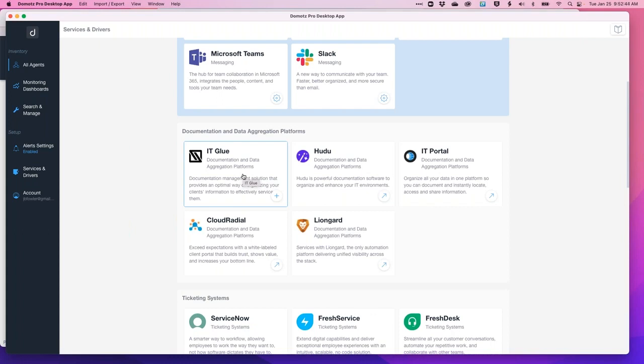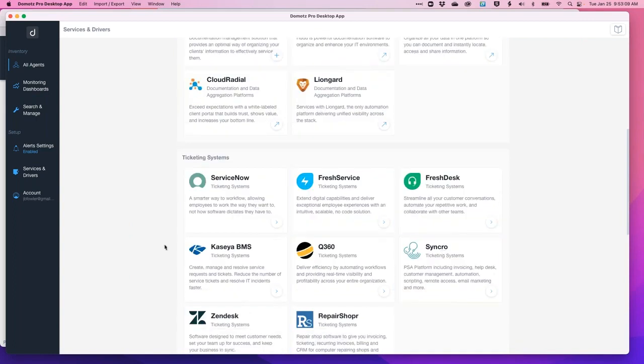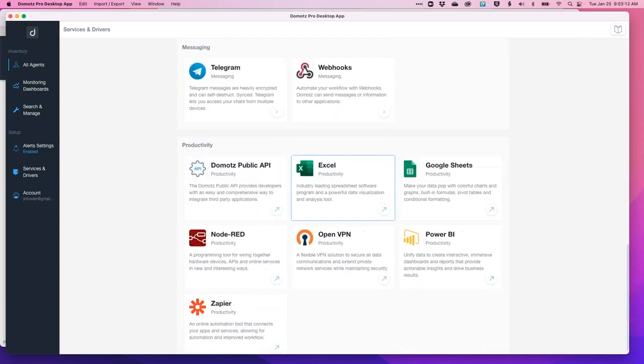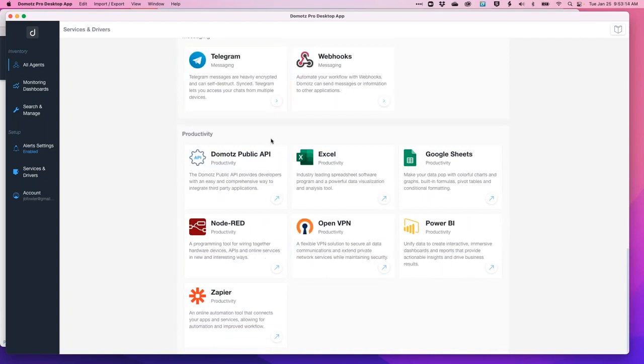These integrations that we've done are really powerful. Whether Domotz has done them or whether the third party has done the integration, the beauty of it is taking all of the assets that Domotz discovers on these networks and bringing them into these systems, making it easy for you to be more efficient, and in certain cases like Cloud Radio, getting better documentation out to your clients. If you've integrated ticketing systems, you can do that as well, or we've talked about messaging systems too.